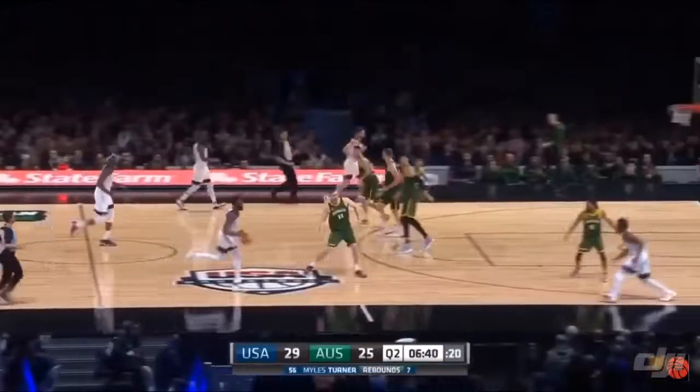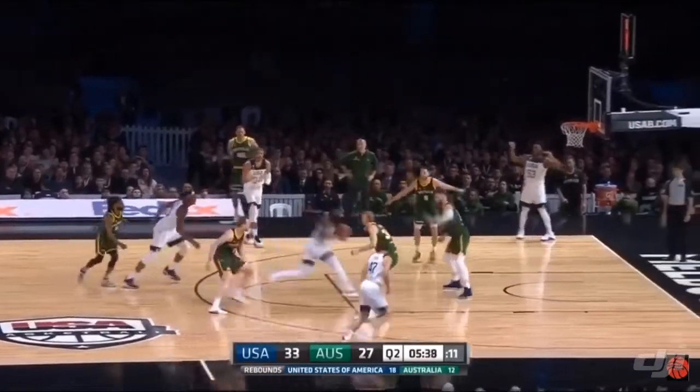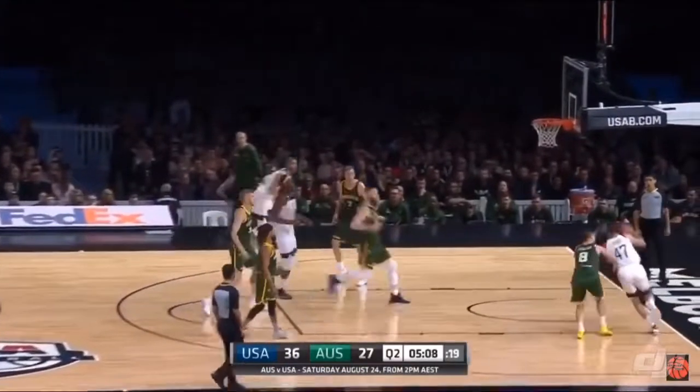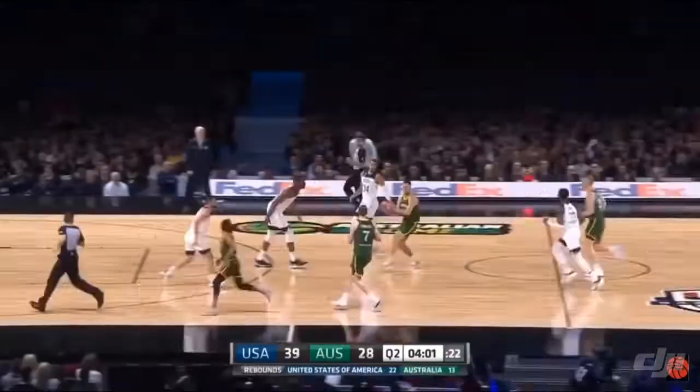Donovan Mitchell got seven from the field — that's a good shot for him, he has to continue to take it. In traffic, almost lost it, stayed with it, and share the ball around Tatum. A good patch here for Team USA. Harris was bumped by Della Vadova, it goes unwhistled. Tatum in the corner once more — he fills it up.